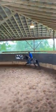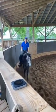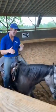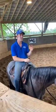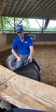So right here, I want her to know the difference. Hey, I'm putting your head down. I'm not even going to pick on it because I just asked her to gait the whole session. Now she's trying to gait for me. I would just pick on that horse and let them know, put your head down, canter on a loose rein, put your head down, canter on a loose rein.